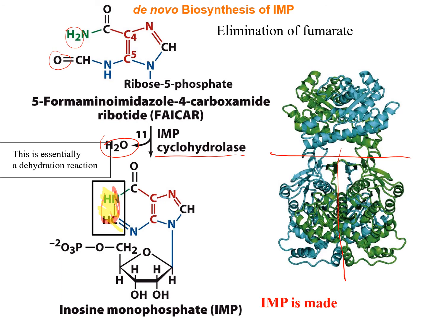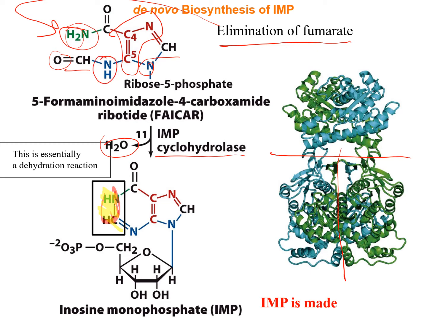We have generated the molecule IMP, which is the branch point. So once again, this NH2 came from aspartate. Remember, fumarate left to generate that NH2. This nitrogen came from glutamine. The carbon and nitrogen came from glycine. This carbon and this carbon came from tetrahydrofolate. And this nitrogen came from glutamine, and this C double bond O came from CO2 and bicarbonate. Once we form the ring structure here, we've generated hypoxanthine. Hypoxanthine attached to the ribose and phosphate gives you IMP, inosine monophosphate.